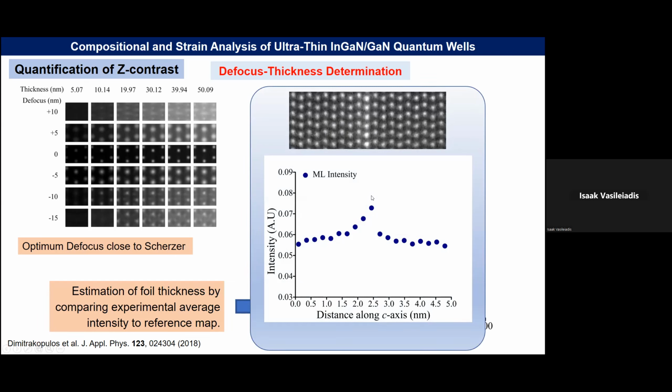Another part to find the composition is to extrapolate the thickness in regions with composition. As Professor Dmitrakopoulos mentioned before, high angle annular dark field STEM images contain information about both thickness and composition. So it is important to subtract the thickness influence in regions with unknown composition, and this procedure can be made by extrapolating the thickness to this region, as you can see in this graph.